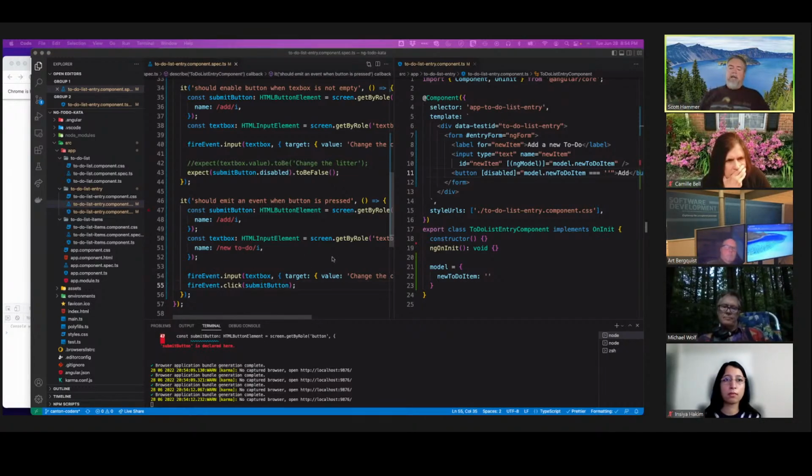There's a thing called an event emitter in Angular that's used to emit the event back to a parent. The parent subscribes on the event emitter.